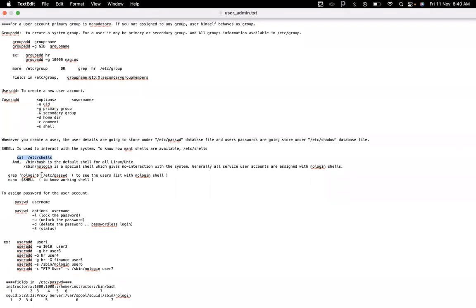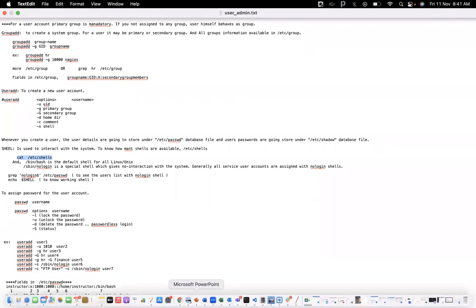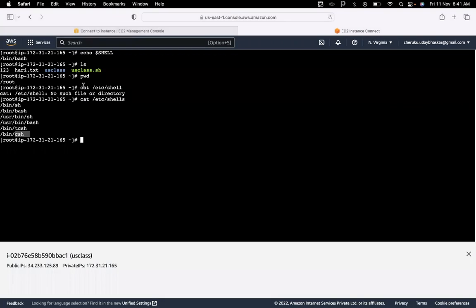How do you switch the shell? What command do you use? Echo is the print command in Linux, so you can use echo $SHELL to see your current shell.